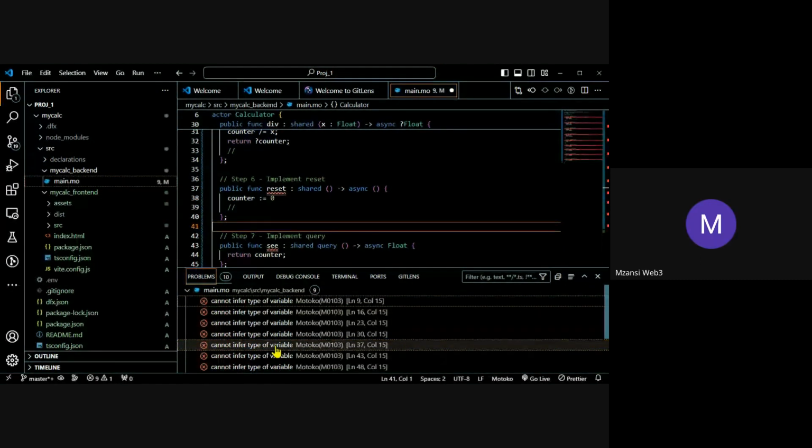So just return count. It shouldn't be doing that. Public reset. No, the way you defined the function, it should be public shared function.